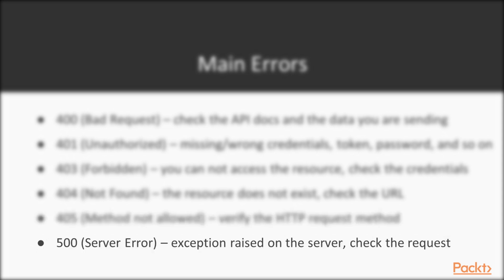And finally, the 500 means server error, which is an exception raised on the server side. So this is not your fault. If you get a 500, it's an error inside the server. But usually these exceptions occur when you're sending wrong data. So what I do when I get a 500 is I always check the documentation and make sure that I'm doing the request correctly.